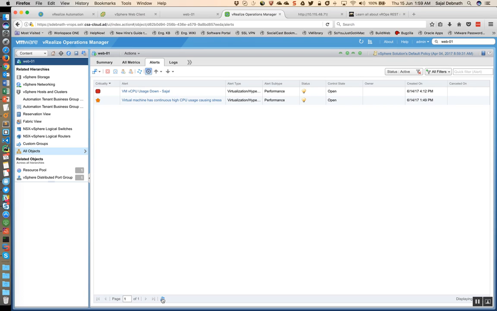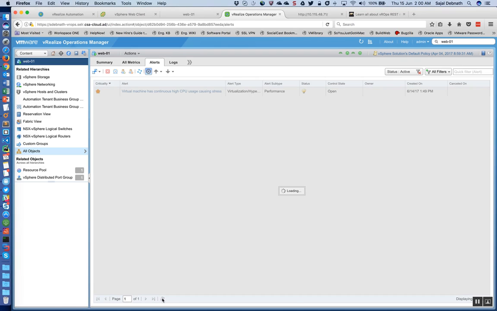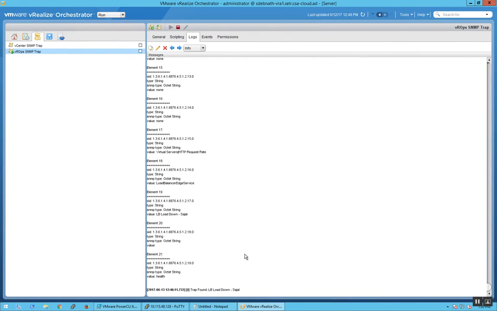For my web use case, I have lowered the monitoring gap frequency to 1 minute. So the CPU utilization is going up. We will probably wait for 30 more seconds for that notification to fire.